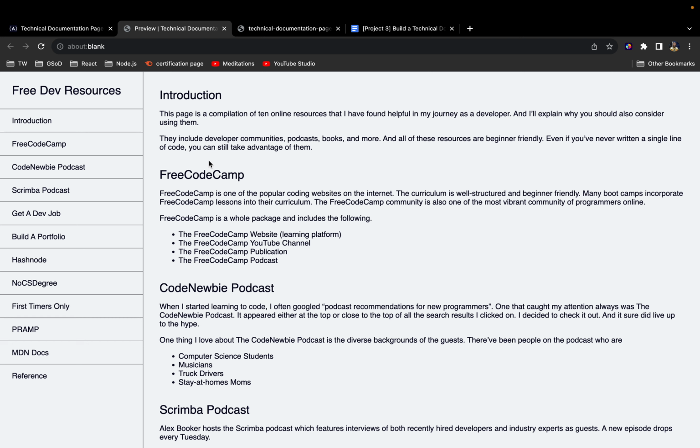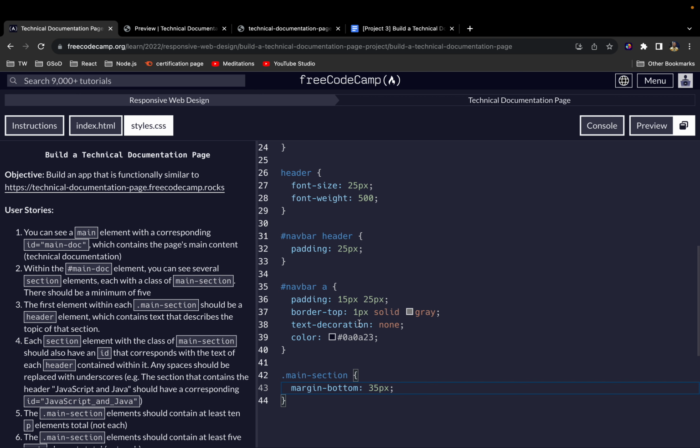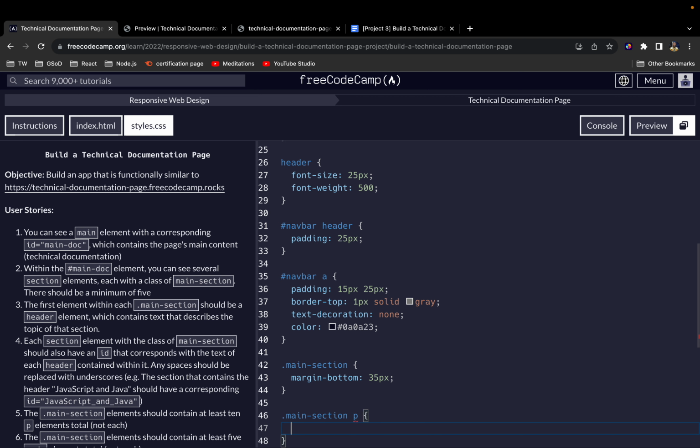As you can see now, there is a bit of space between each one. And I also want to give some spacing or padding. When you look at this, you see that the paragraphs underneath each of the headings are shifted to the left a little bit. So I want to use padding for that. The way I'm going to do that is to say main session. Then I'll select all the paragraphs in the main session.